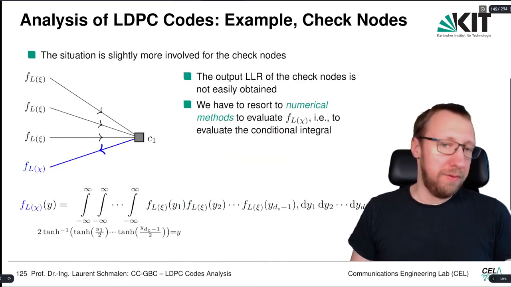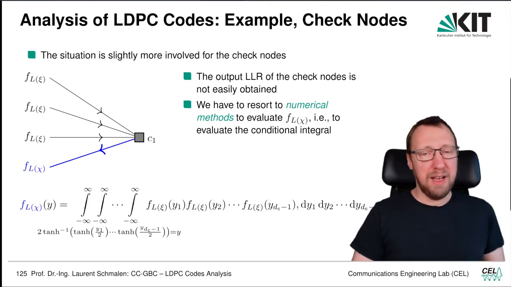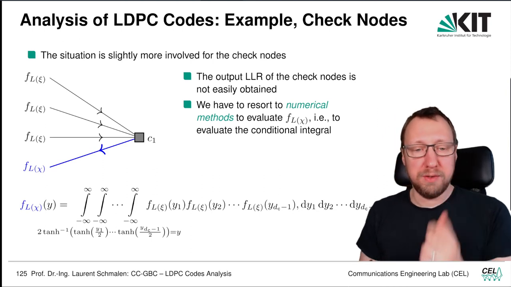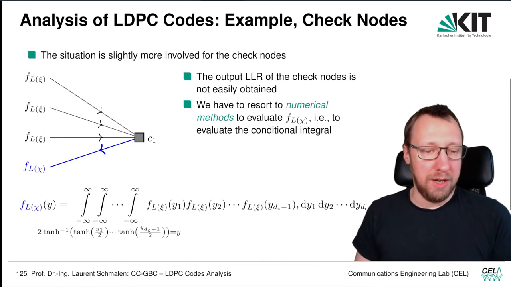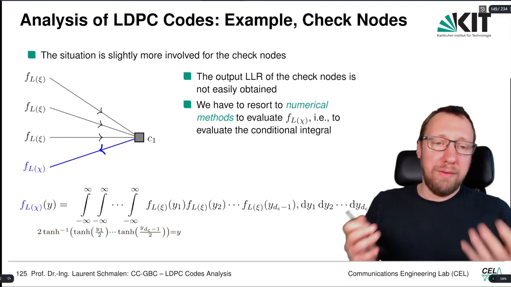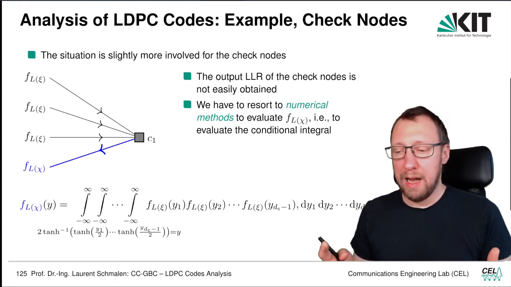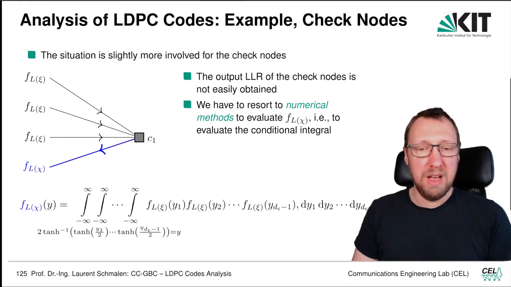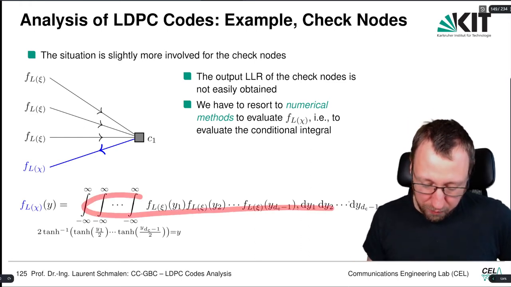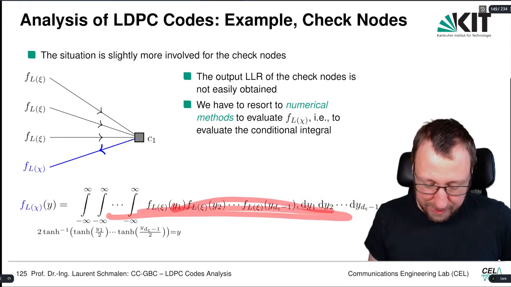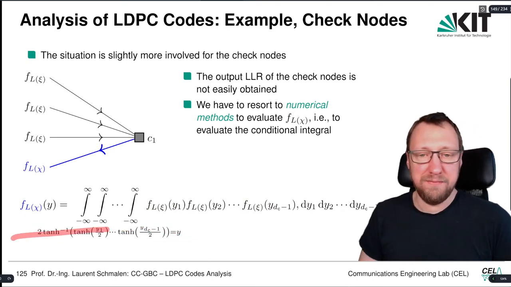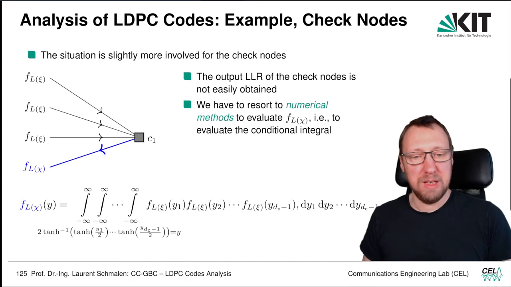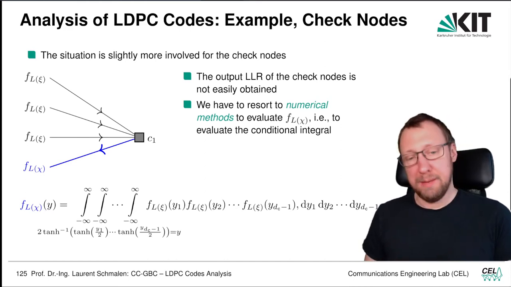So now we calculate the distribution of the check nodes. Well, that's a little bit more complicated because we have a transform. We have a few random variables, and the output is obtained by applying this hyperbolic tangent equation. So we have a transformation of random variables, and you would need to calculate this transformation using the Jacobian, for instance, to get the distribution. Essentially, this is the integral over the f of L xis such that this condition is fulfilled. And this is not something easy. We have to resort to numerical methods to evaluate the integral. So this is not something we will do. It's something you can do numerically.